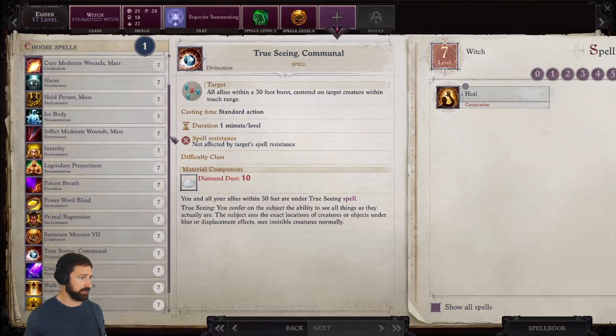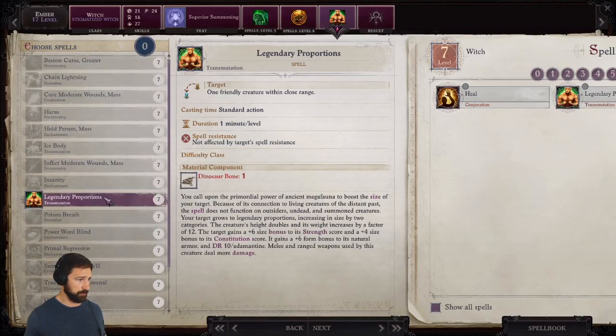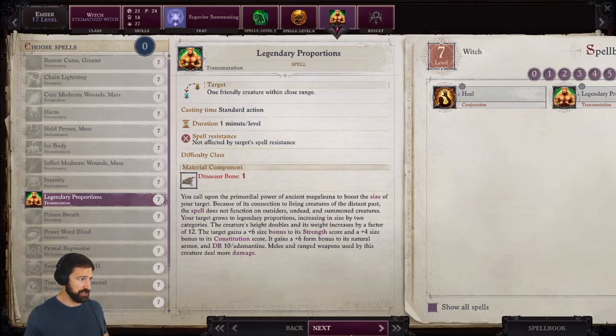Our 7th level spell, Legendary Proportions. This is fantastic for your melee. It's a huge buff to their damage and their survivability with the natural armor increase.